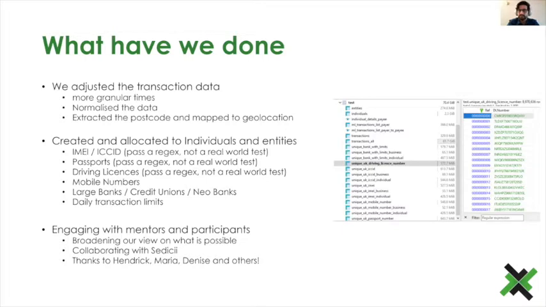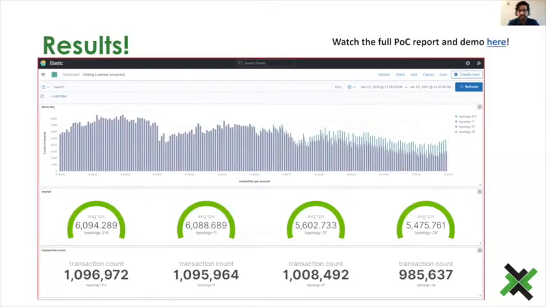So our actual proof of concept, if you want to see the demo, I've provided a link here. I'll try and splice a video later into our showcase. But what we have done is take 20,000 users, so that equates to 1 million transactions, so typically a year's worth of transactions, and we fed it into our system and across 4 typologies. The top part here shows the transactions a second over the time that we played this through. We went to peak at 10,000.